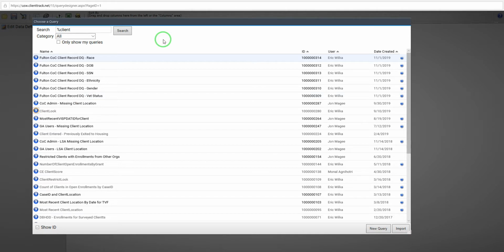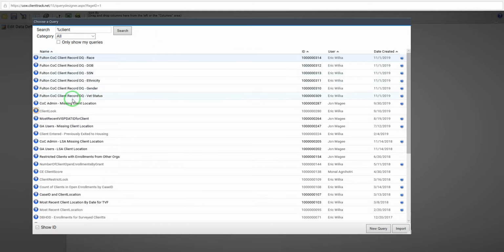With that copy, you can go in and make any changes you want to. You can lock that down where only you can see it in the future. And of course, go in and change that query where it's looking for your CoC's data. That can be a great way to share queries with each other in a meaningful way.